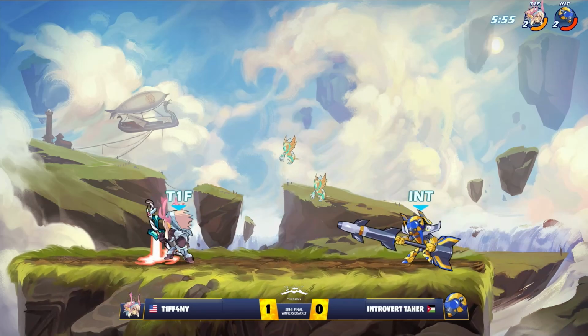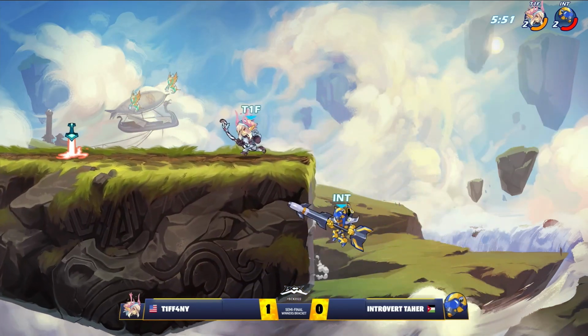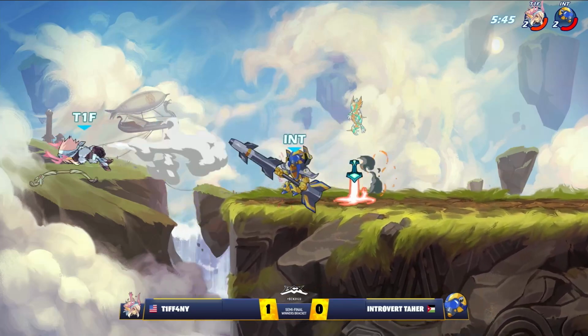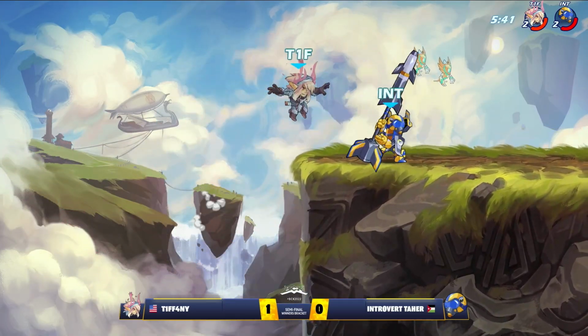Tiffany's definitely ready for that N-Sig read off the nair. Ooh, side sig. Man, I'm telling you, that side sig. Okay! Glided up the wall. I don't think either one of them thought that was going to happen. And if that recovery had hit afterwards, that could have been so good for Introvert Taher.